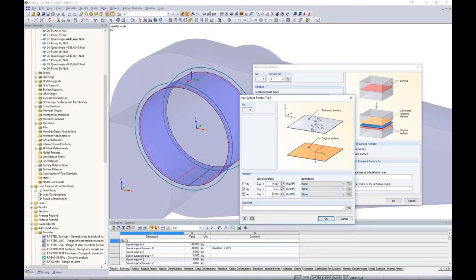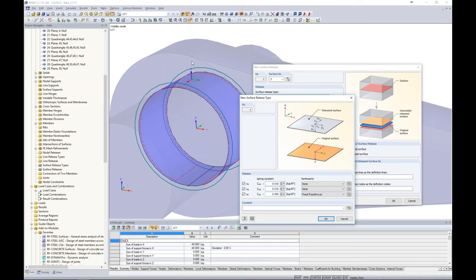So here for the translation direction in the Z component for this surface, I want to set one of these nonlinearities. And the option that I'm going to choose here is fixed if positive PZ. So when I have any forces that are in the positive direction of this surface, I want there to be full fixity between whatever objects I will soon select, which we'll see in just a minute.